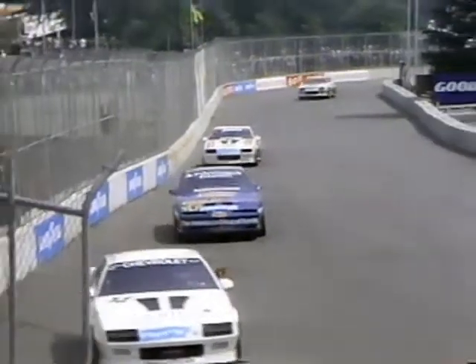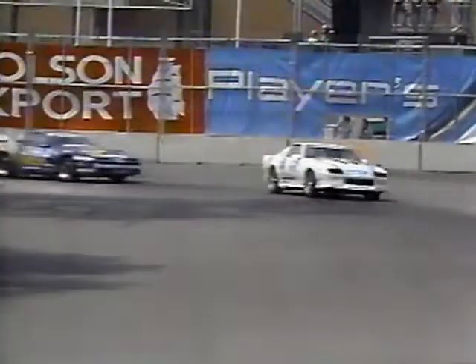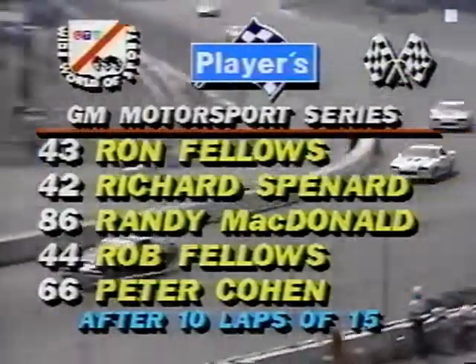Spenard can be more outgoing in his attack here, and if he's going to actually challenge Fellows, he's going to have to do it pretty quickly, which means driving a little harder. He did make up some ground going into the hairpin, but Fellows still holds the advantage. They continue to work slower traffic. Ron Fellows and Richard Spenard — it has been a two-car race. We're on lap number 11 of 15, and Fellows appeared to get slow sandwiched among a couple of slower cars. Spenard trying to chase him down, but Spenard appears to be having more difficulty getting around those slower cars.